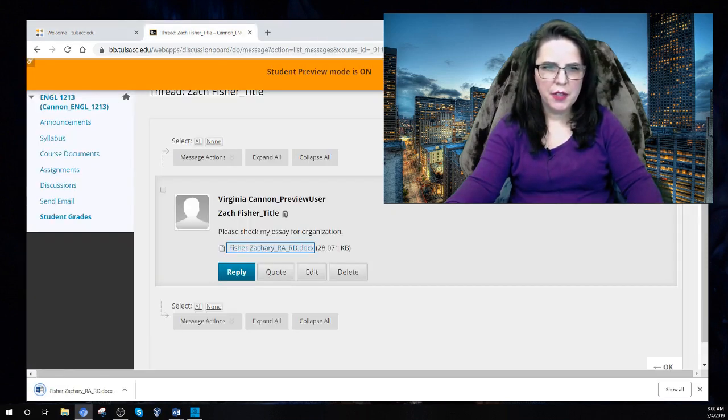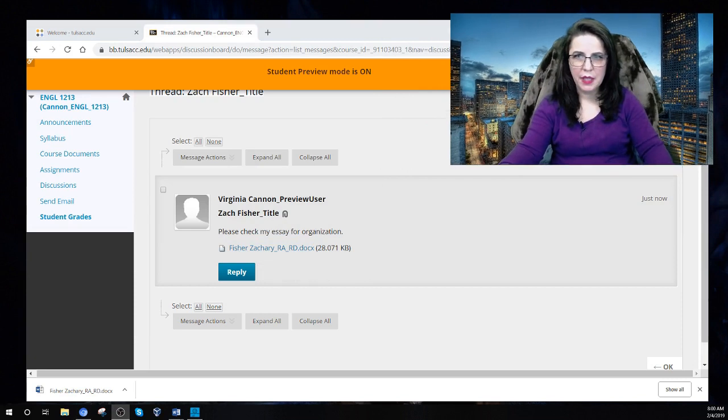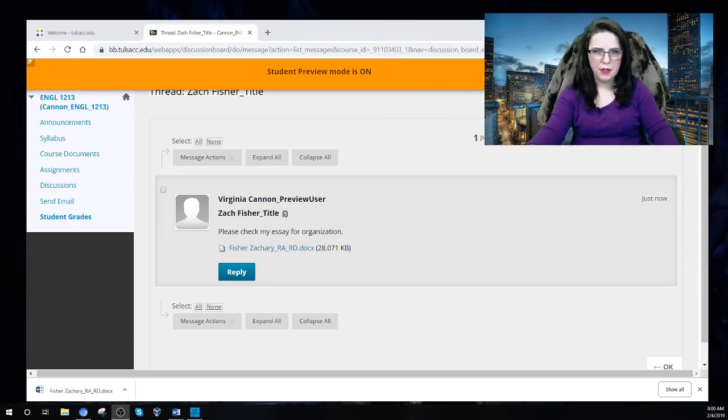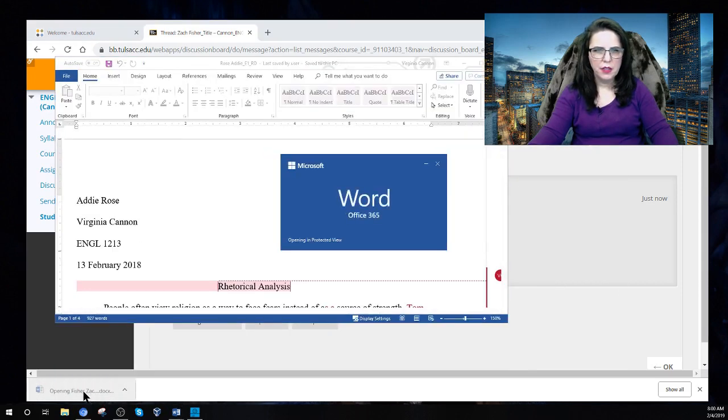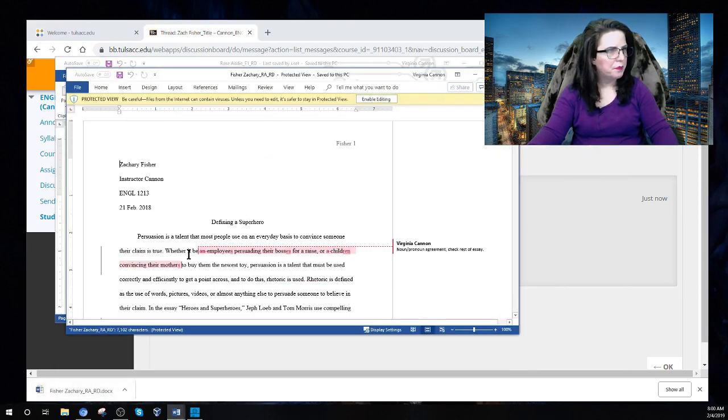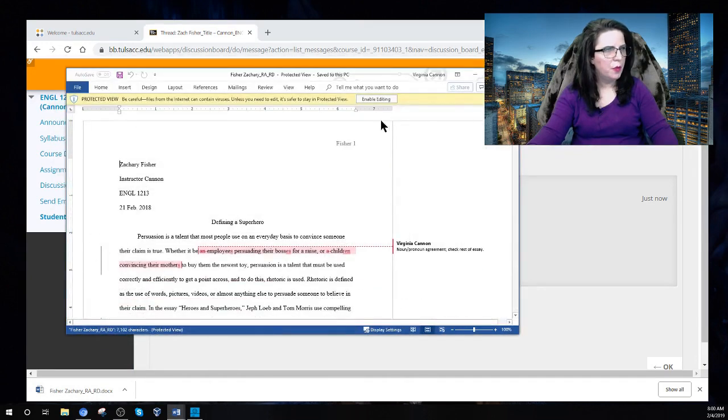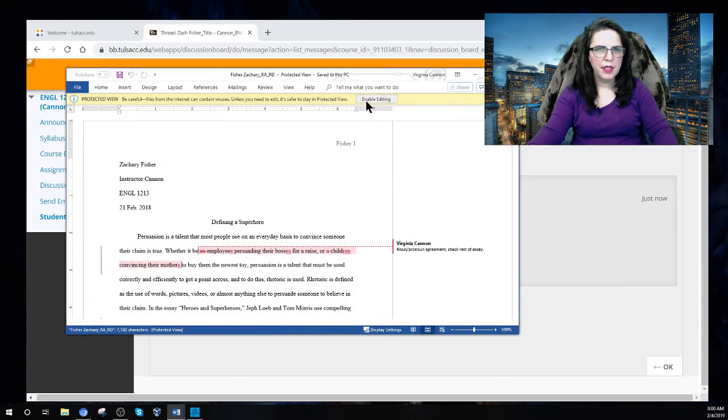Now the paper has automatically downloaded, but before we go any further, I want to go shrink my screen size so that you'll be able to see the work that I'm doing with the paper. So click to open the paper. And once you open the paper, you want to click the Enable Editing button.